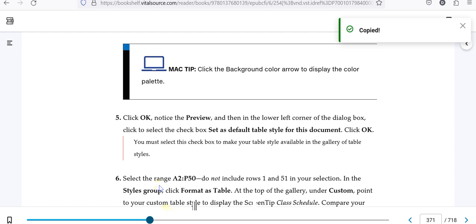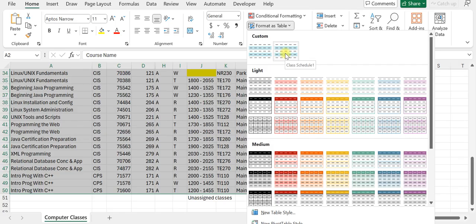Home tab, Styles group, so Format as a Table, and Custom. Class Schedule 1. So yep, some of you only have one, or some of us follow instructions. Clearly, I'm not one of them. My table has headers, which is why you couldn't use A1. Otherwise, it looks nasty. Well, you actually got to see that, didn't you? And this is what it looks like. Congrats, it looks pretty gosh darn good.